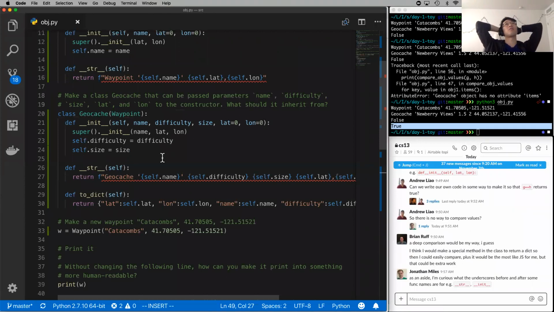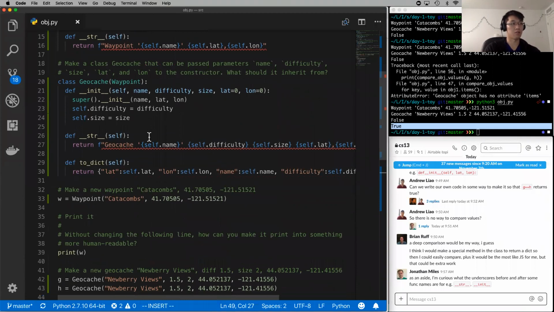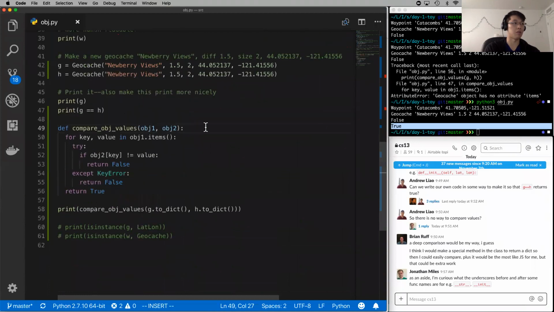So I guess the lesson learned here is that JavaScript would represent the class instances as actual objects, because classes really are just syntactic sugar over JavaScript's objects. However, that's actually not the case with Python classes and instances. Python classes and instances are not dictionaries, even though dictionaries are basically the same thing as JavaScript's objects. So that's a little bit of a gotcha there, right? We had to take the class instance and tell the instance how to represent itself as a dictionary, and only then were we able to compare the values.